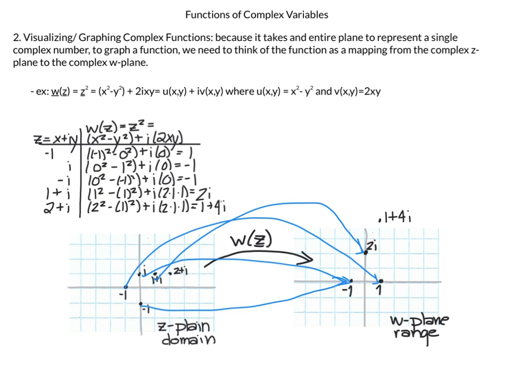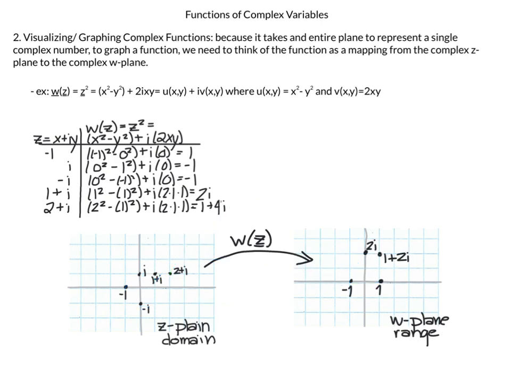So I'm going to try my 2 plus I gets mapped to 1 plus 4I. Sort of messy, but that's how you map. And you can imagine there are going to be other times where you'll map a curve in the z-plane, the complex plane over here, and maybe it'll map to a different curve, maybe even a circle. So it might be that this curve gets mapped to a circle or something. Instead of going point by point, maybe you have an entire curve and you plug it in your function, and maybe you'll get a different curve over here in the W plane in the range.